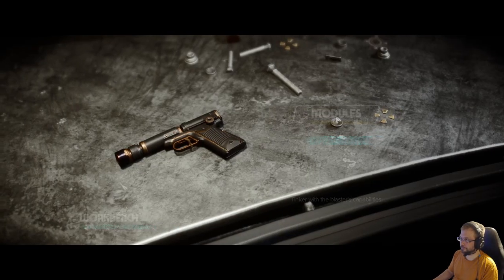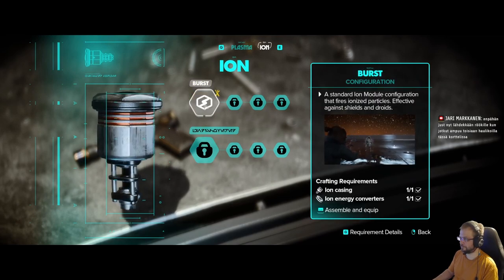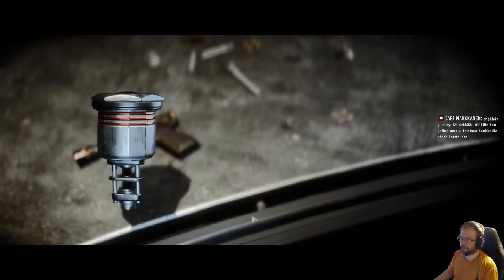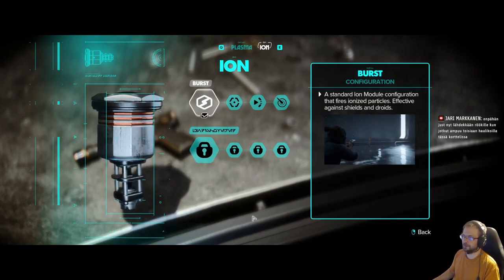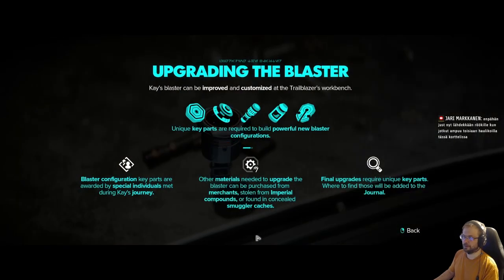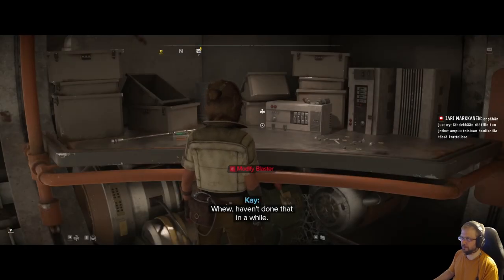Okay, this is the crafting table. Against shields and droids, because our blaster doesn't really do anything against droids. And we can do something against those shield guys. Alright, this is fine. Whew, haven't done that in a while.